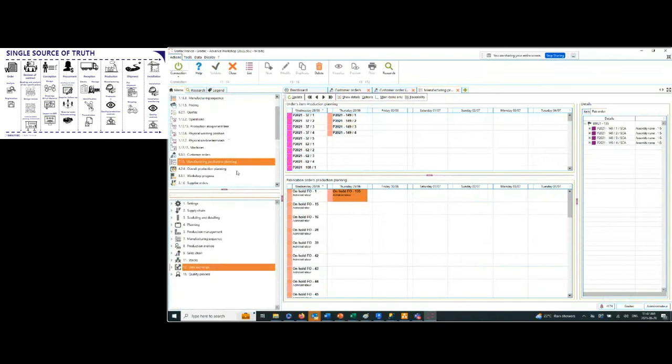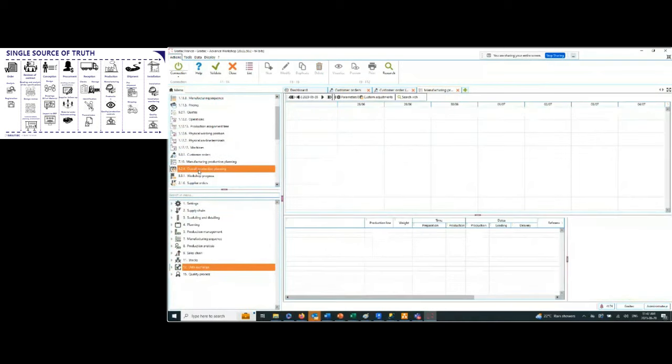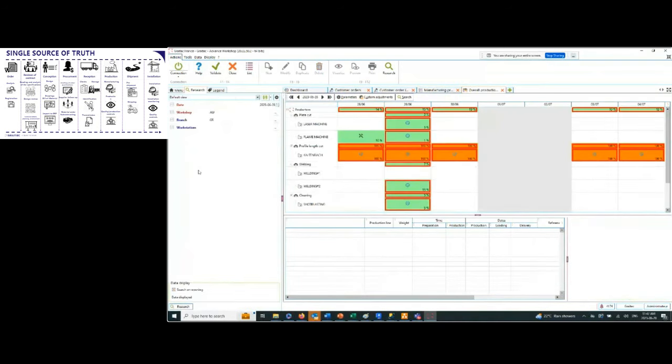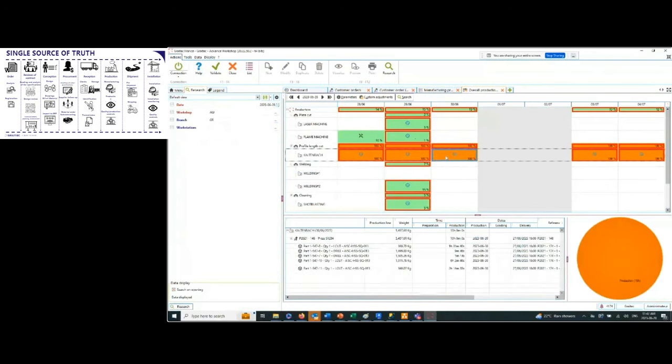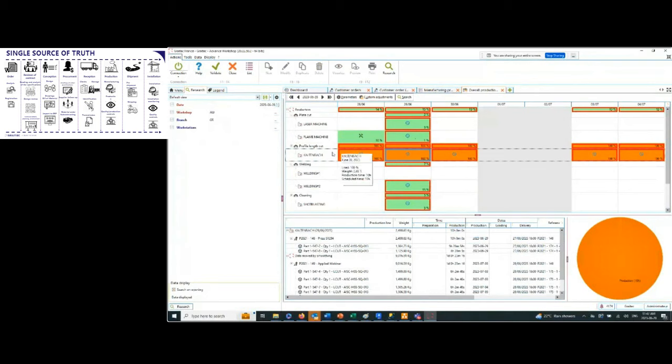From here, we can open up our overall production planning table. In this table, you're basically going to see your shop capacity, and if you've hit critical mass at certain workstations. Here I can see that the Kaltenbach has hit critical mass. And there are different ways to manage the routing of parts to said workstations as well.